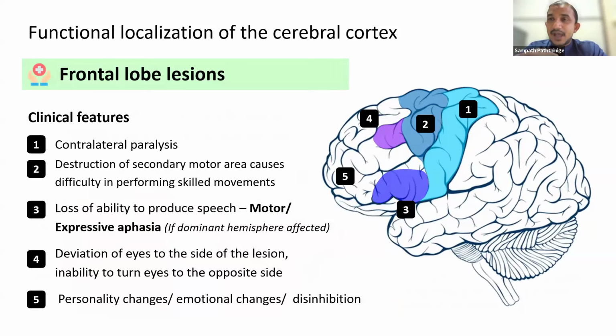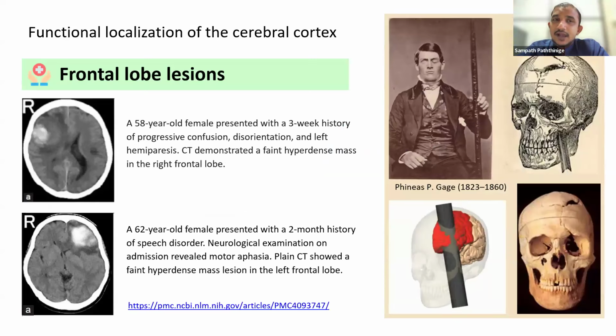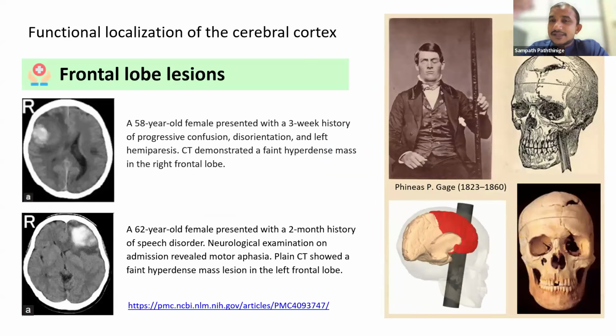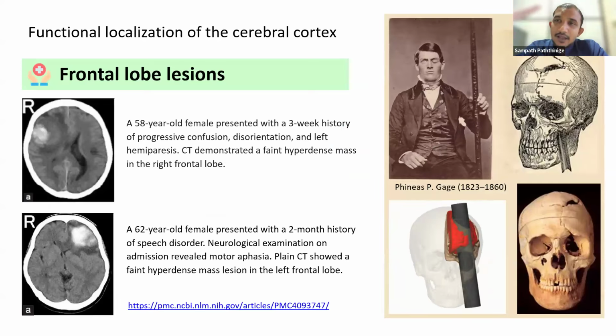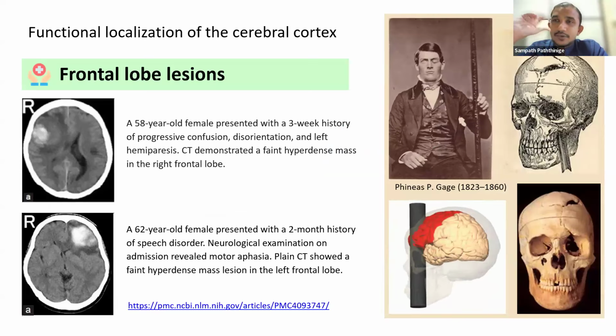You need some past experience, so these type of skilled movements will be affected very much, right? And the patient will lose the ability to speak, the expressive aphasia, right? So there is a loss of coordinated eye movements due to the damage to the frontal eye field and a lot of personality and behavioral changes. So that occurs in the frontal lobe lesions, which has been observed in this typical case of the person who had an iron bar going through the frontal lobe.